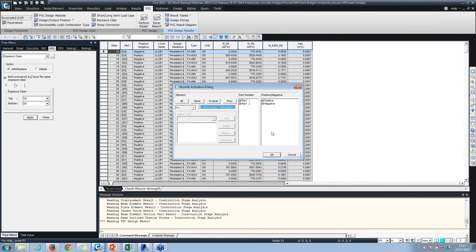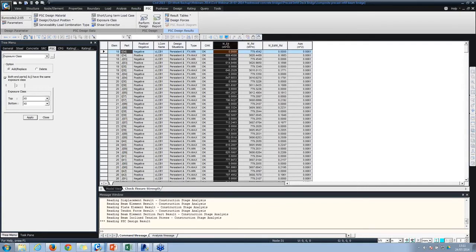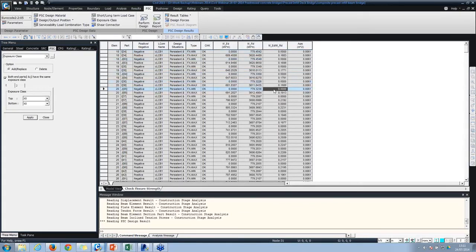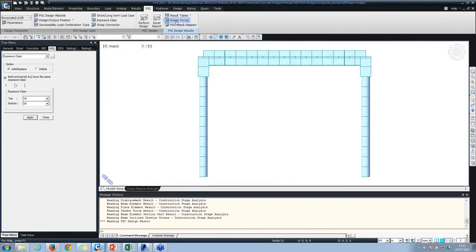For flexure strength, for example, you get a table which basically shows you the applied moment, moment of resistance, and the ratio of checking. If anything is failing for any element, that element will be marked in red, and you know that it's failing. And you can then look at the report, the full calculation report on why it is failing by clicking on Excel report.